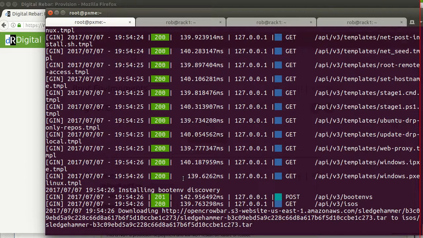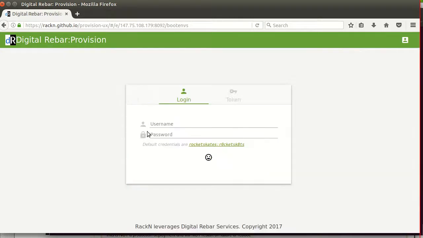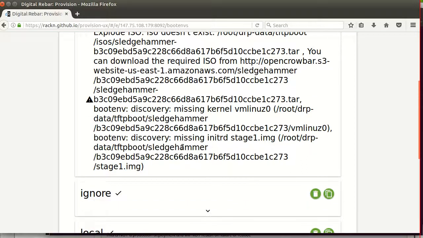In this case, one of the things that I'm remembering here is that for Packet, if I want to watch the boots, I'm going to need to make a modification to the system and update it. So you'll get to see me do that. If I jump over here and hit refresh, now we actually have boot environments. It's going to give me scary messages.